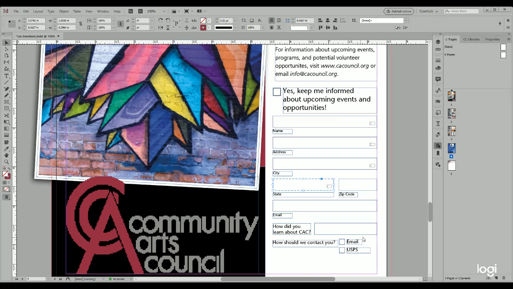and make it required. And then last but not least, let's also do zip code, which we will do as a text box or a text field, excuse me. Call it zip code. And also make it required.